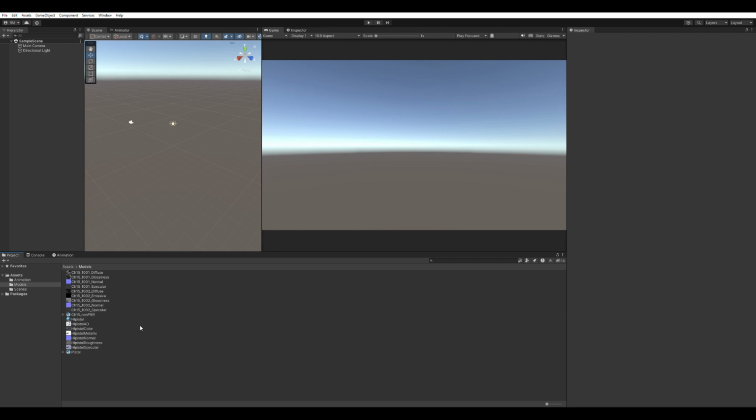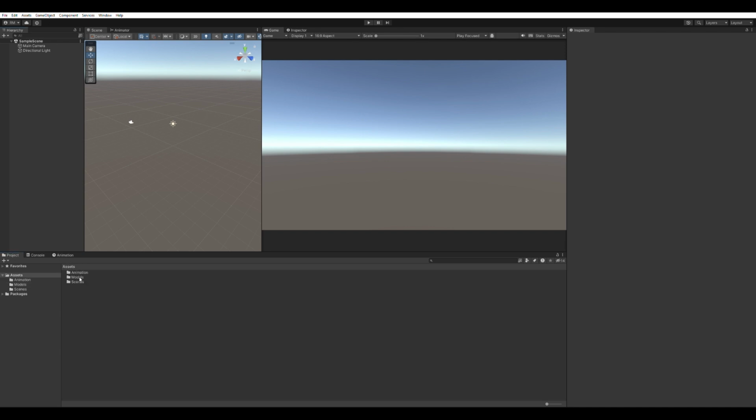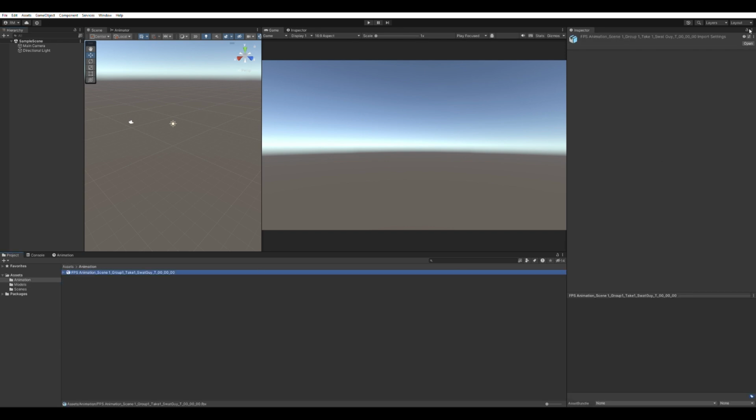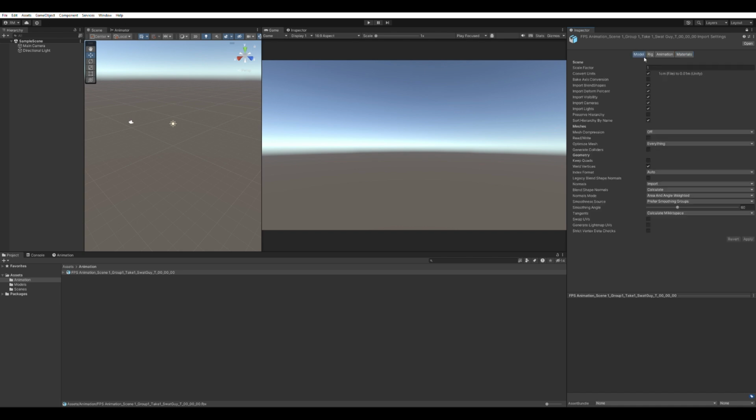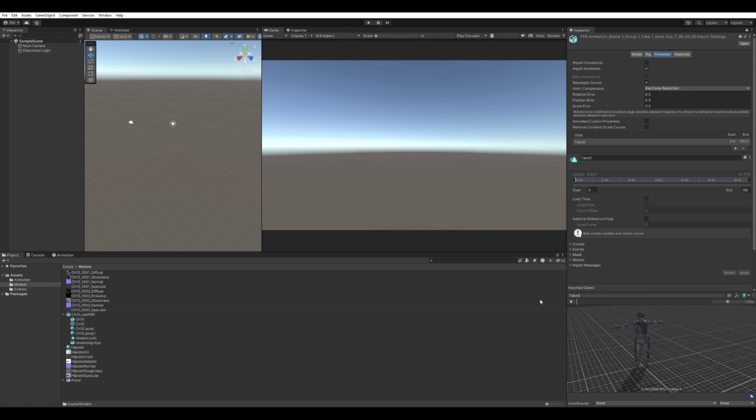Just turn the shininess down a bit. It's really shiny. And that looks good, so I think I'm happy with that. We'll open up our models folder there, and we're just gonna have a quick look at our exported animation before we start playing around with it within Unity. So what I'm doing there is just clicking on the FBX and then dragging in the model from Mixamo so that we can see it.